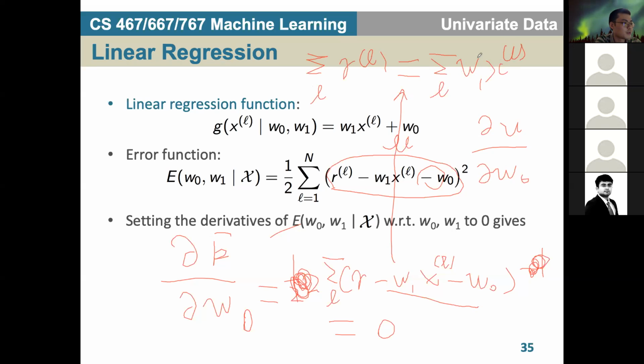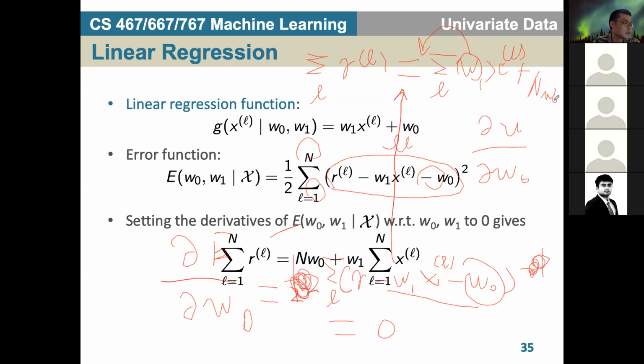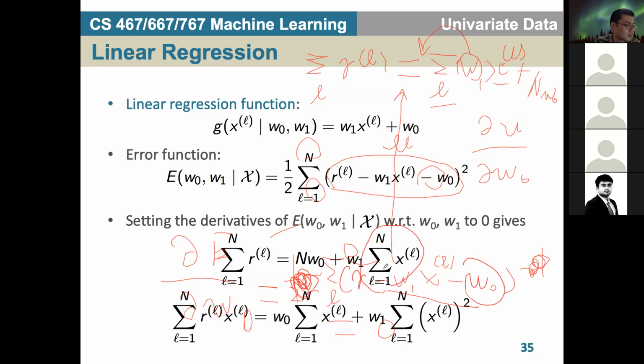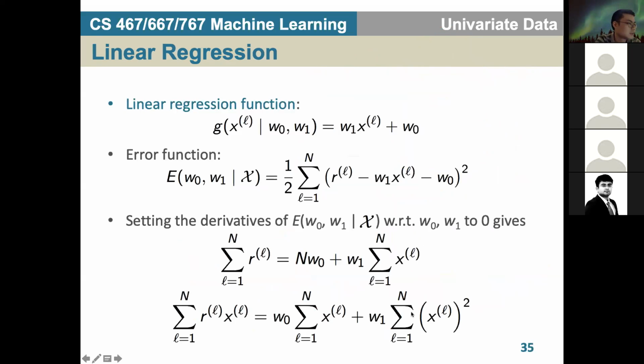w1 can be taken out, because it's the coefficient, it's shared. Then you also have the summation of w0. Because there are n of them, the summation is taken n times, so this becomes plus n w0. So this is basically this term: n w0 plus w1 times the summation of these, which is this term. It's a bit messy, so this is what we do.